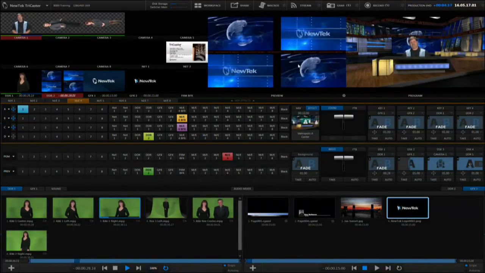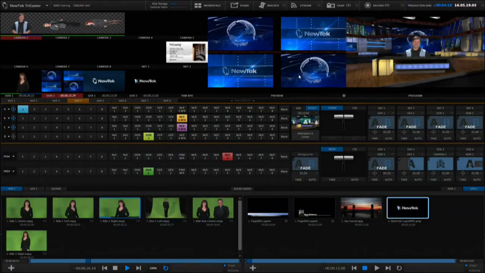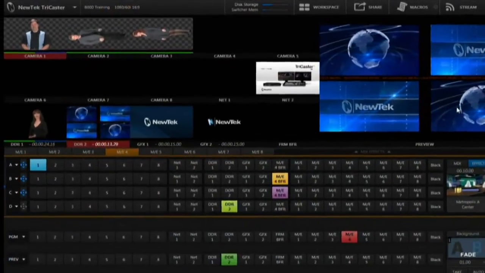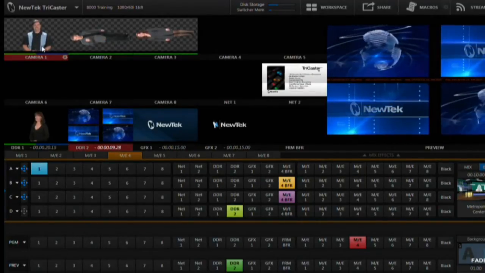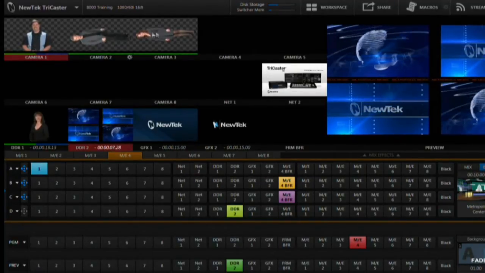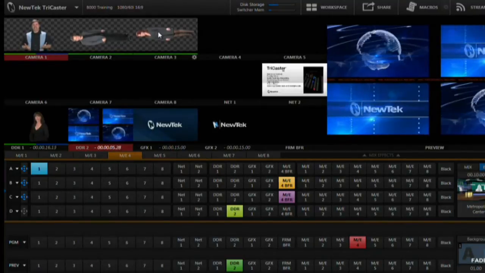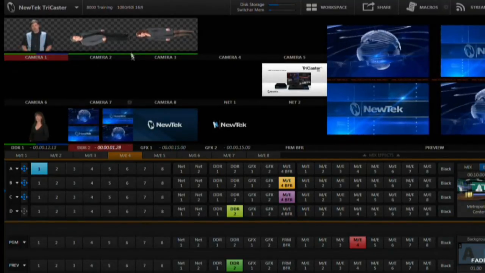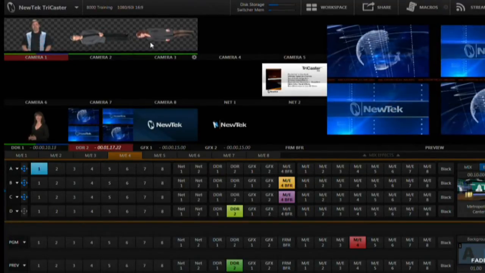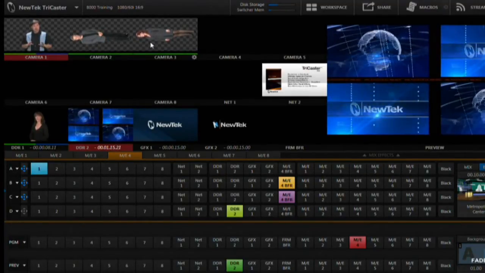Let's look at the three inputs we will use to populate this set with talent. First, there's a shot of me for the seated center shot. Then, I have both Kiki and Rex as full standing shots, but notice they're shot horizontally. The camera to shoot these was tilted 90 degrees on the tripod.